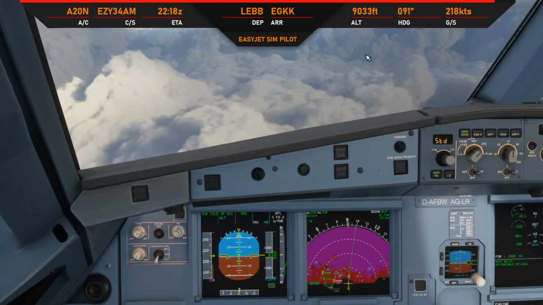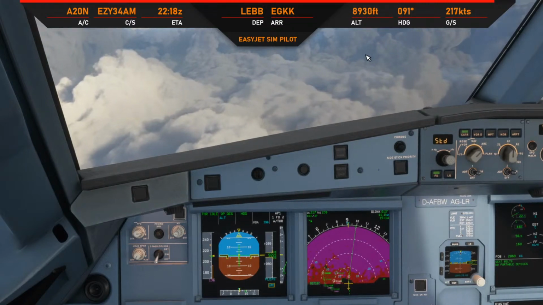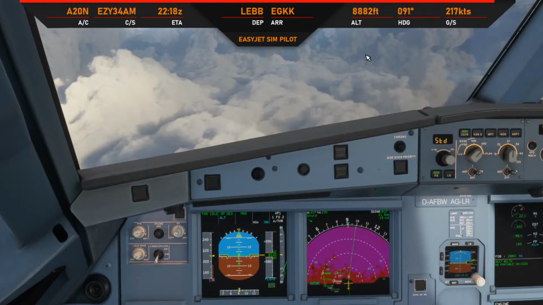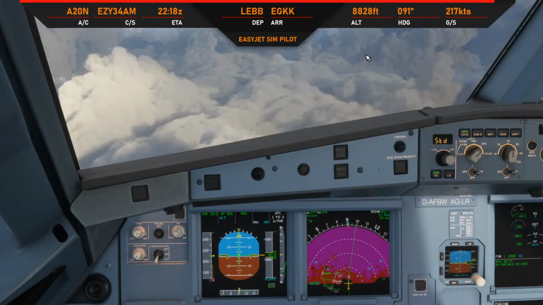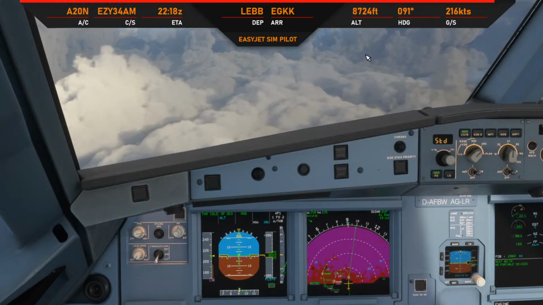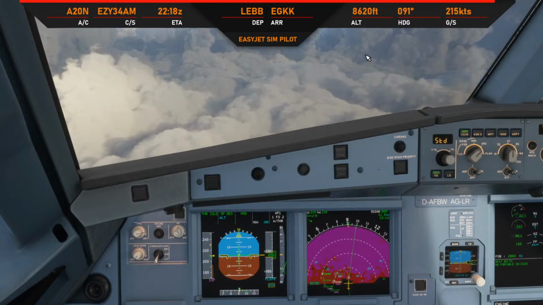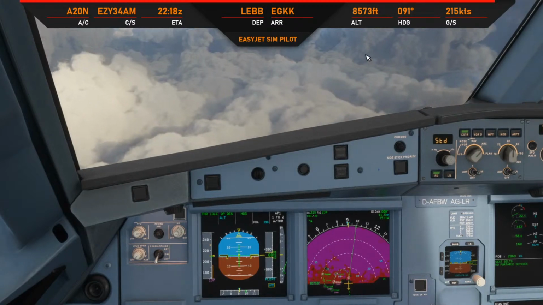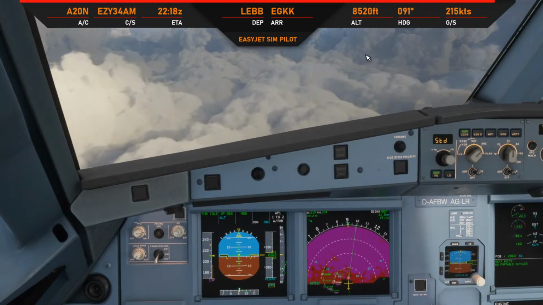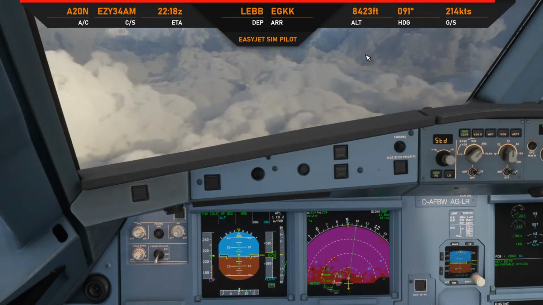So the approach checklist and minimums are set. MDA is 396. Engine mode select: well, it's norm. I'm not quite sure how bad the clouds are going to be when we enter them. If you're expecting really heavy rain, ice, or really strong winds, etc., you can have them in ignition. And electric flight bag. My electric flight bag is all set.